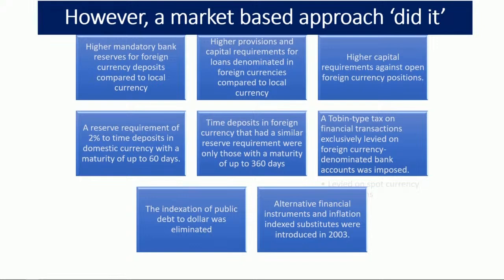I'm just skating, you can also read other measures. I've been told here that I only have 1 minute left. So they introduced what is known as a Tobin type tax on financial transactions. So what they were doing is, in your bank account, you have USD. Where did you get the USD? If you bought them from the auction or from wherever, there's going to be a 2% tax charged on you. But if you raised it from exports, that's fine. No tax is going to be charged to you. So what they were trying to do was discourage people from buying dollars locally in the market. Am I saying this should be done? I'm saying it worked in Bolivia. That's what I'm saying. Okay.